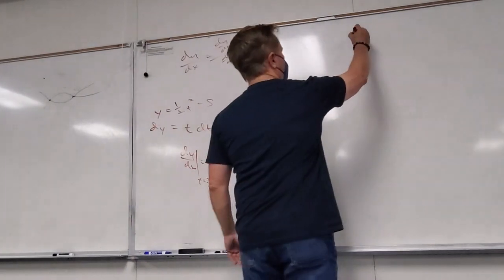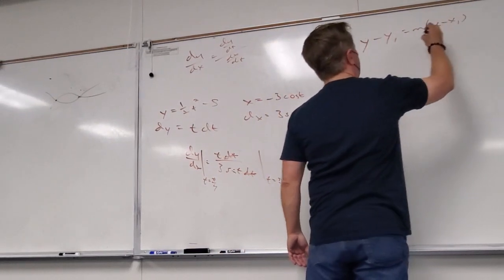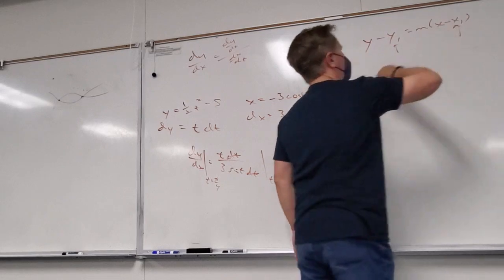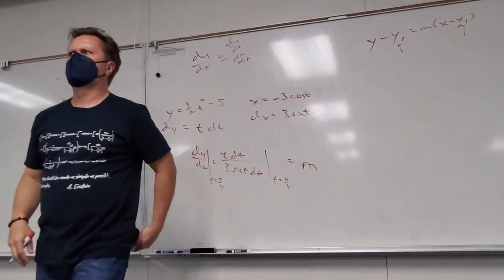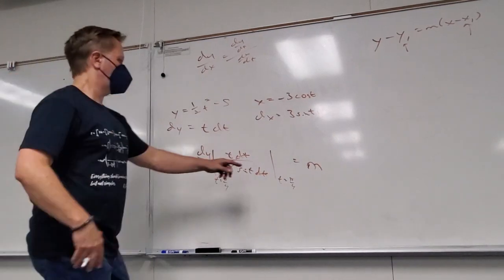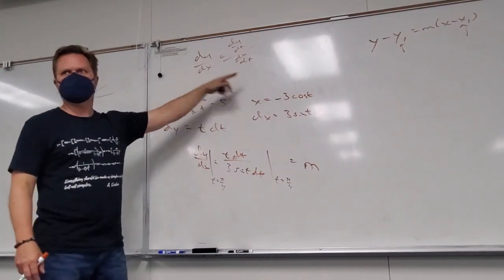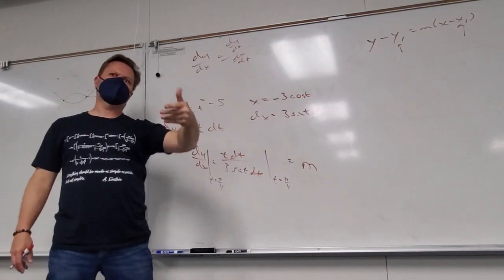Now, real quick, how do I finish out what I need for the tangent line? How do we get these? You plug t into x and y. Yeah, I know t is pi over 4. I know what x and y are in terms of t. I just plug that in, and I get what those are.